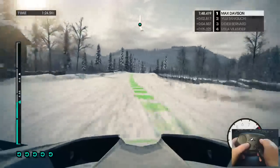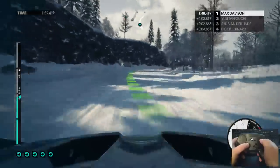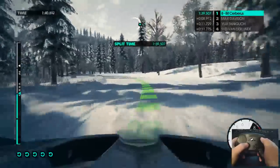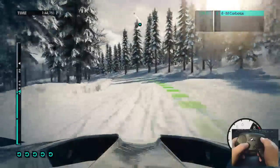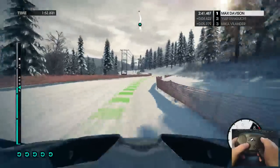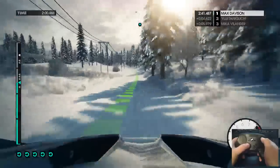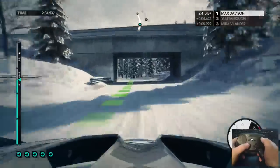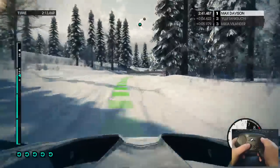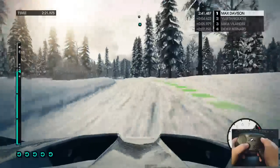I guess that kind of gives you a feel of more of an arcade style racing instead of a simulation. It's weird, though, that it's doing all this. Whoops. Because it doesn't feel right that I'm just blowing through this with no problems. Like, it's slowing down for me. It's weird. I don't think it did that in the other one. It's just doing it in this one. Or at least it didn't feel like it was doing that in the other one.